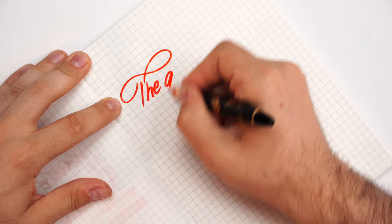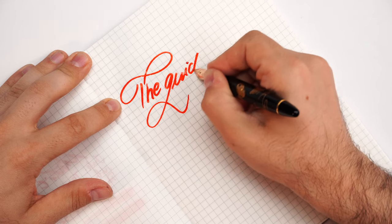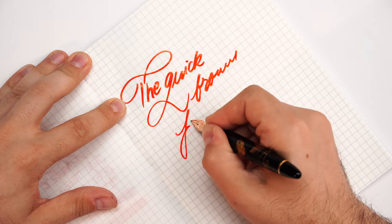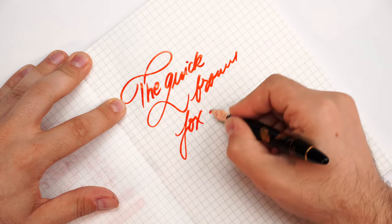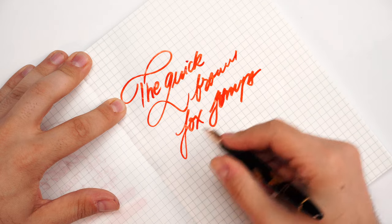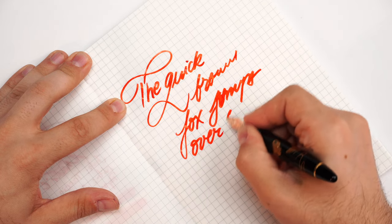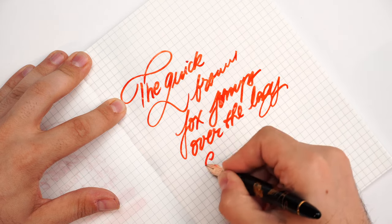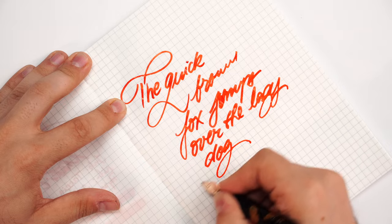The quick brown fox jumps, that's a U, over the lazy dog. This thing, it's a beauty. It's a very, very wet nib.